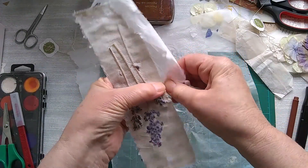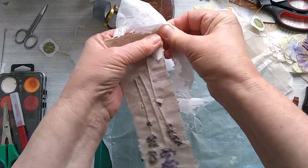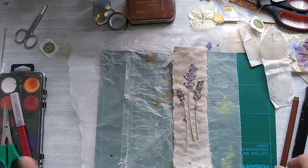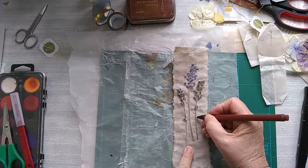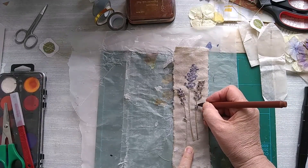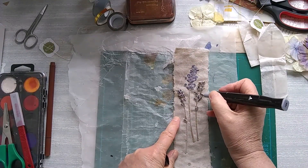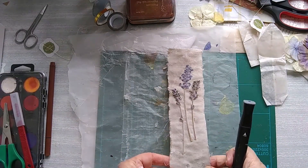It's quite nicely fixed on here so it should last some years I should think. The next thing I'm going to do is go over with a little felt tip pen just to highlight some of the colours and bring them out a little bit more, just to give it a bit more definition. I'll go over the lavender a little bit just to bring it out. I'll do that off camera and then I'll find a nice card to put this on and layer it up.